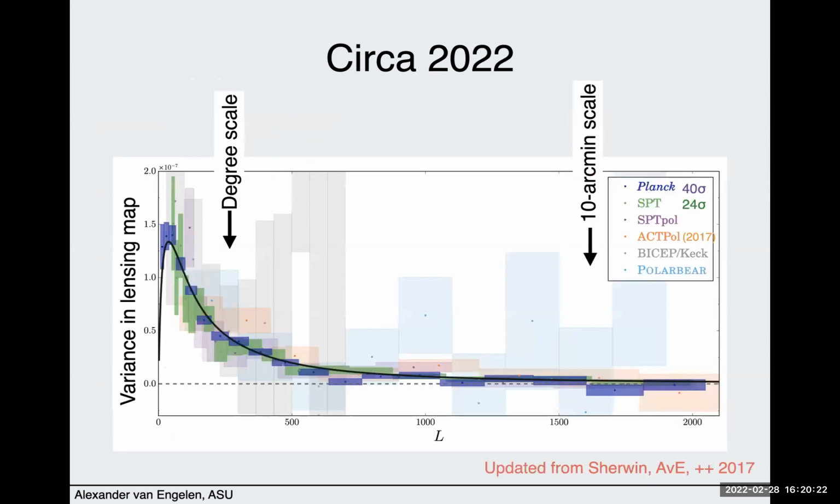Now, fast forward 20 years or so, we've got a whole lot of measurements here. Most of all Planck. So Planck has measured this thing at 40 sigma precision, so to a couple percent. Just about every CMB survey has measured this too to varying degrees of precision, but they all generally agree on this prediction. The black curve is a prediction from the lambda CDM model. And it obviously goes right through these points. So this is one of the big legacies of the Planck survey.